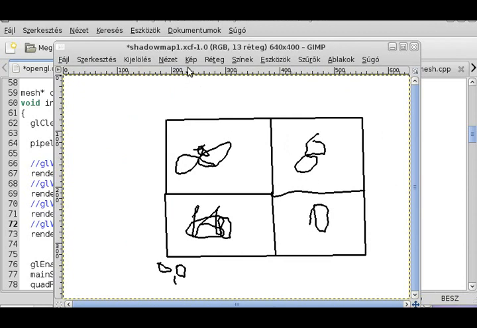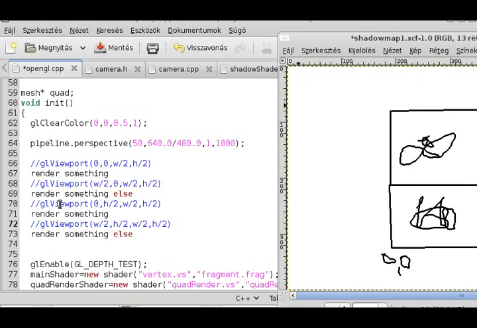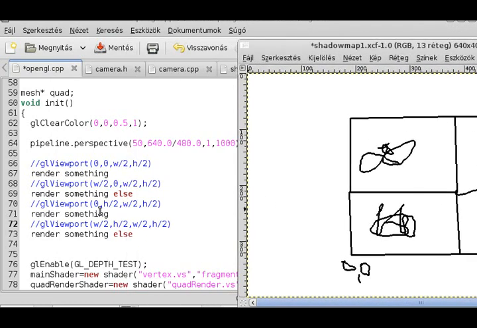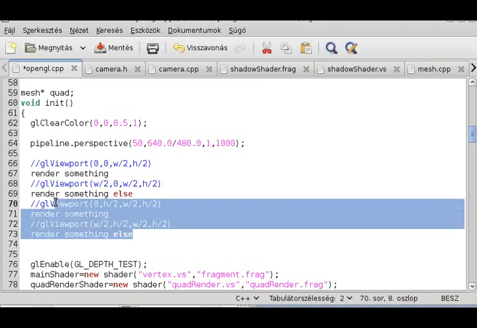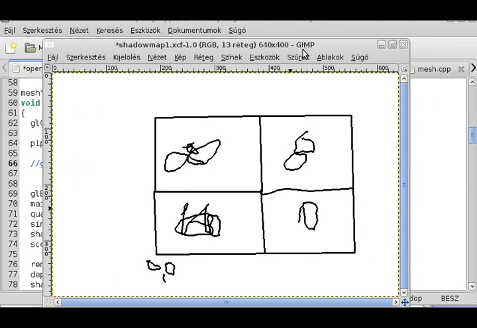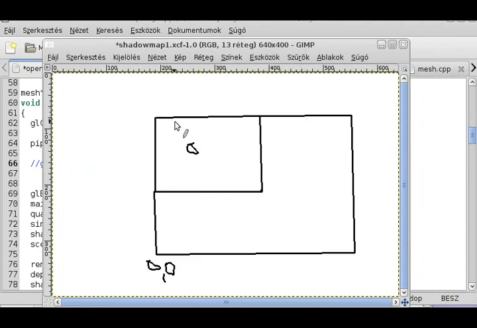I'm not going to use this feature of glViewport right now to make multiple viewports, but it's a pretty cool thing. You should try it. I give you this challenge or exercise, whatever you want to call it. So this glViewport function, let me go back to our original problem. We have this small screen, but this big depth texture. So I'm going to use this viewport function to actually make sure that we render to the entire depth texture.